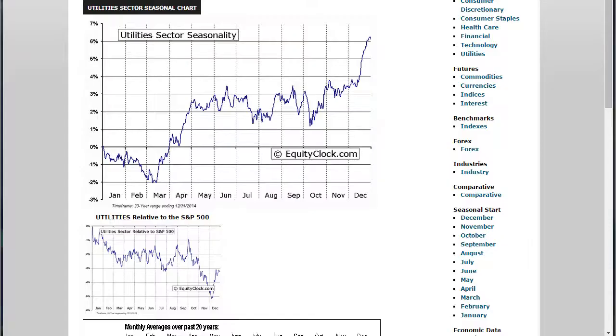Now if we take a look at the seasonality chart of the utility sector, you can see from March all the way up into May, even June is when it puts in a typical kind of spring high here. We've got a strong rally, and here we are. We've seen a consolidation in utilities for the first half of April. That's just right where we are, and of course it shows the second half of April having a very strong move up, and of course that's money moving into the safe haven sector, anticipating weakness in the overall stock market in May. So I think we're setting up here for a pop.